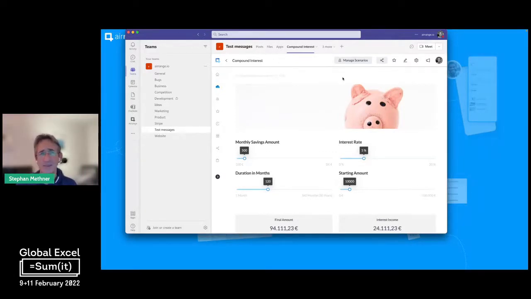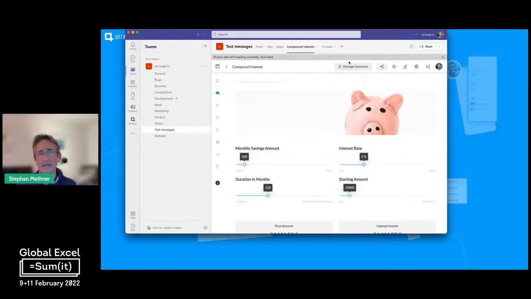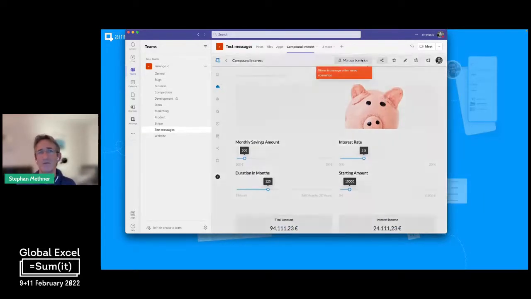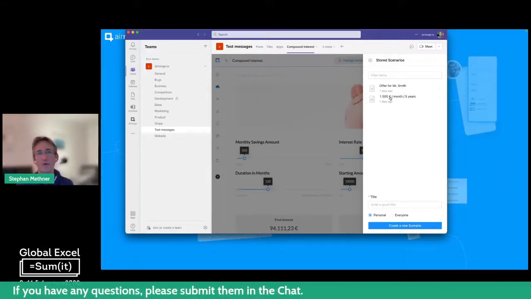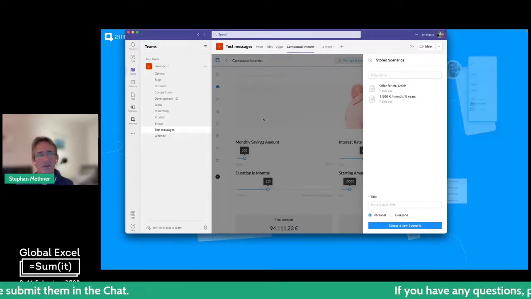For your salespeople, this is very powerful because they can manage the scenarios. They can save them. They can send a scenario to an end customer, and so on. So this is what we're doing at Airrange. It means we let you select all the important areas inside your workbooks and share them with others.